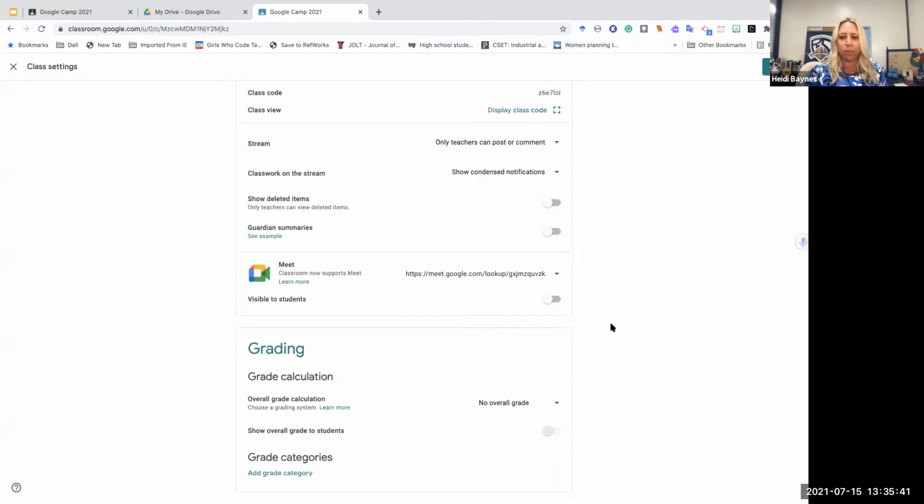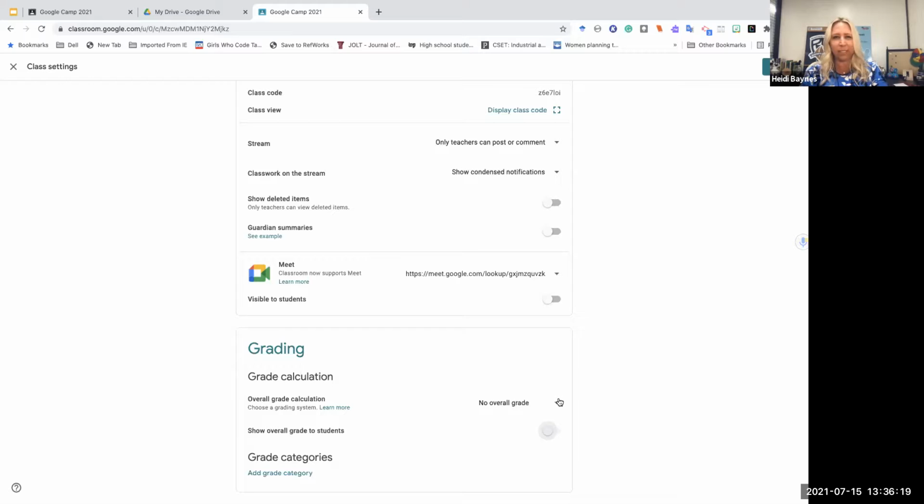I'm not going to go too deep into grading, but you can see, you're probably blocked by my screen, huh? But you can see that you can do weighted grades, you can do grade categories, you can decide if you want your students to see an overall grade or if you don't. I know some teachers use Google Classroom as a way to deliver and collect assignments, but the overall grade comes from other sources as well, in the student information system or in the grading system. So they don't have a grade in Google Classroom because it might not necessarily match their real overall grade.